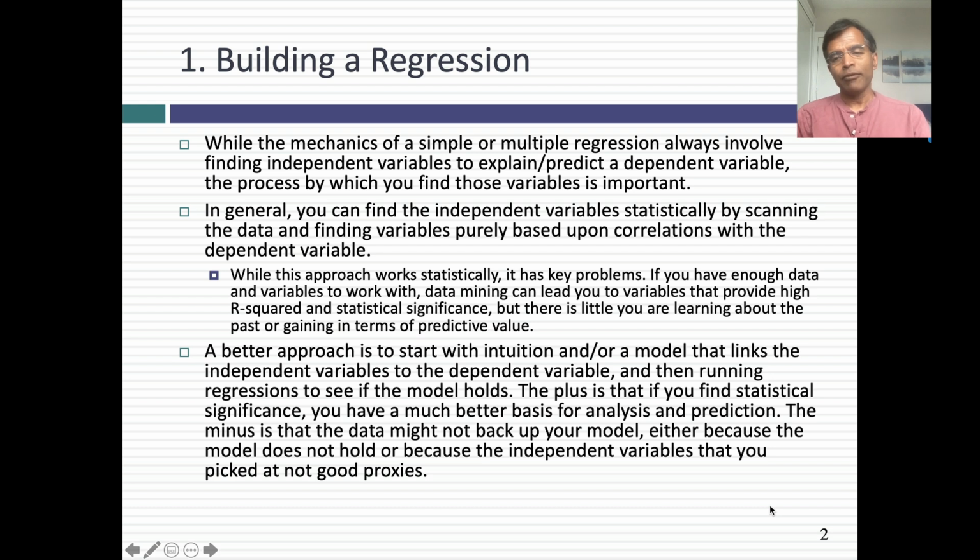Let's start with the easy half of that. The dependent variable is whatever you're trying to explain. Differences in PE ratios across companies, changes in interest rates over time. The independent variables, though, there are two ways you can come up with a list of independent variables. The first is pure statistics. You collect data on multiple variables, and then you look statistically at which variable seems to have the strongest relationship with your dependent variable. The statistics drive your choice of independent variables.